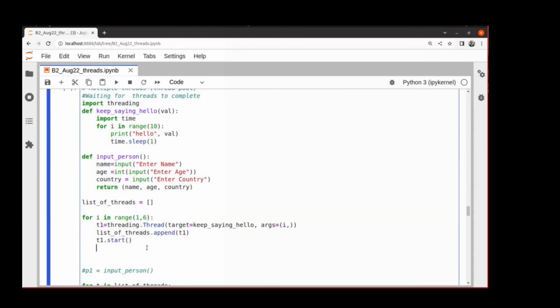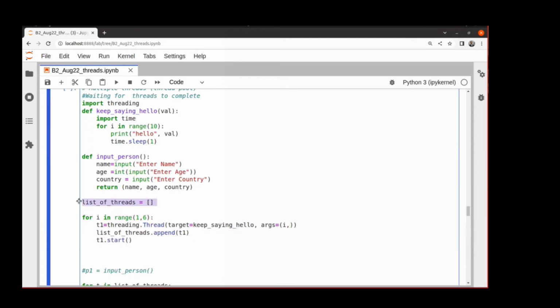This is fundamentally the same example as we did: T1 equal to create one thread, T2 equal to create another thread. Both are saying hello. This time what we are doing is we are creating 5 threads, and we are putting them in a list of threads.